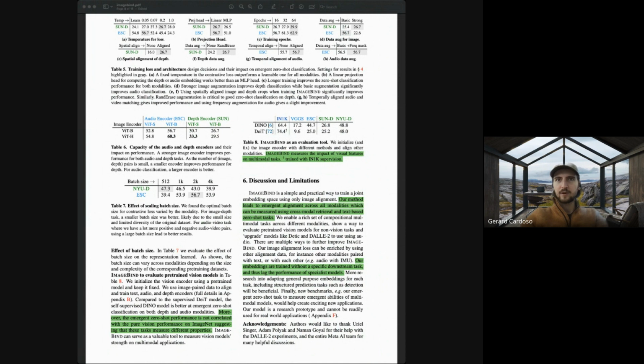So where I first came across this paper was at a meetup for Weaviate, which is a vector database, and there was someone presenting this paper. The thinking was that if you have these different modalities in one embedding space and you apply a vector database on top of that, you can do really cool retrieval across different modalities. That's the context in which I saw it, and he had put together a demo. So yeah, I assume it's all open source.